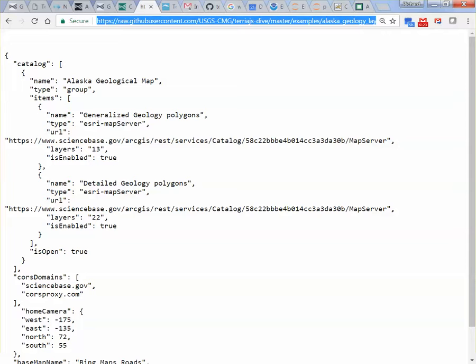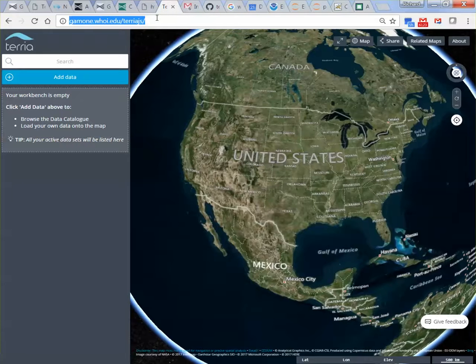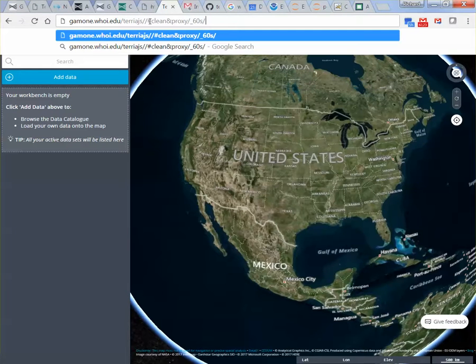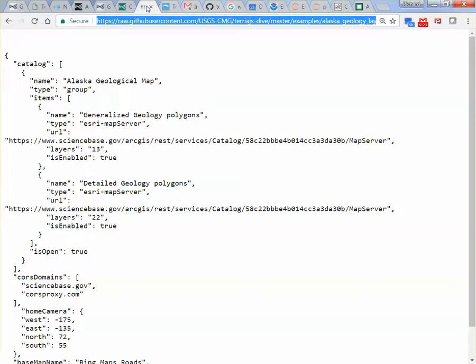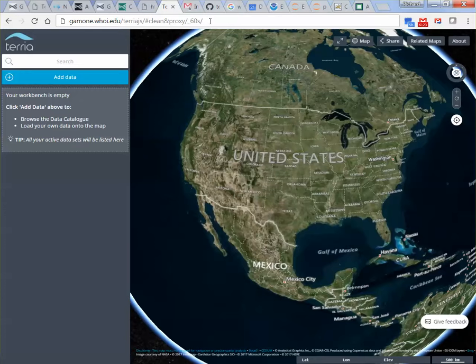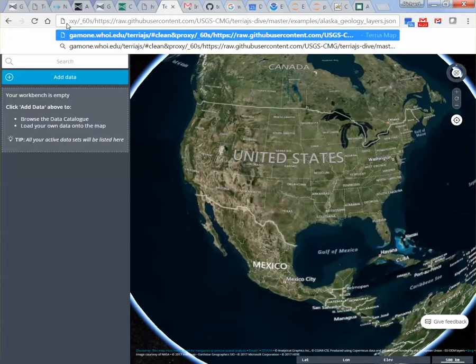Actually, let me go back. So here's the raw TerriaJS URL, and there's a little bit of commands that we can put on top of that URL. Append to that URL something which basically says, clear all existing data sets, I want to see a clean view, and don't cache any data. And then on top of that, we can add the raw URL that we had here. So let's cut and paste it onto the end here. Now what we've got is that endpoint plus a few commands to clean out the existing data, and then just pointing to that JSON file.